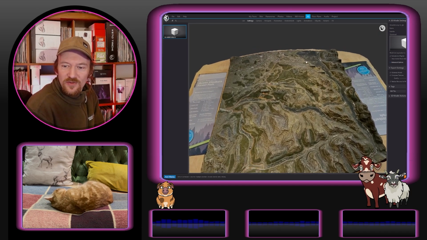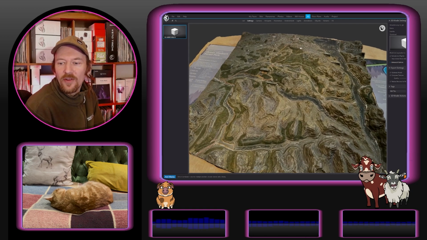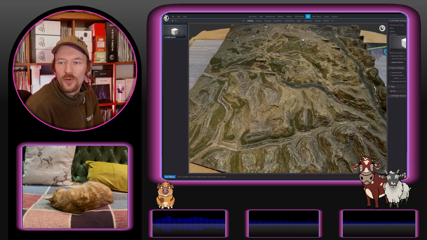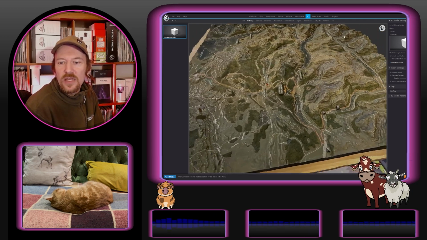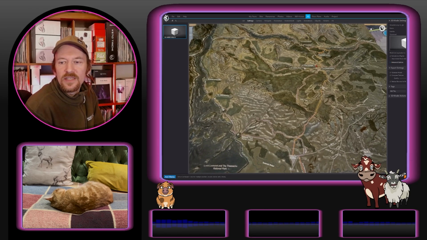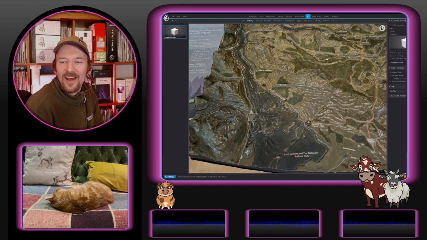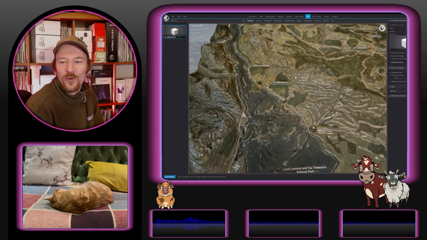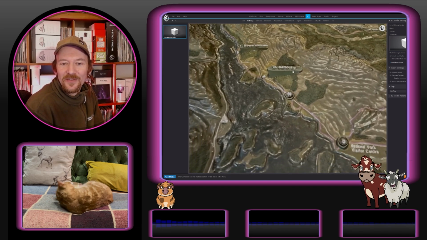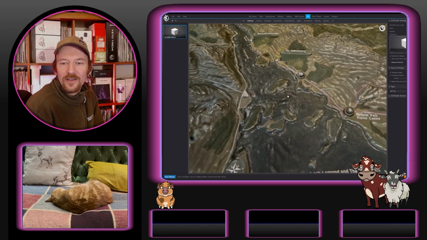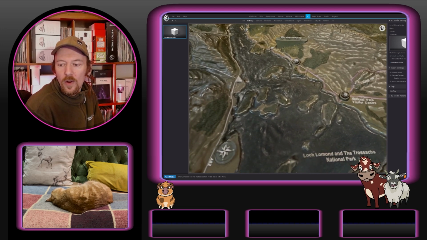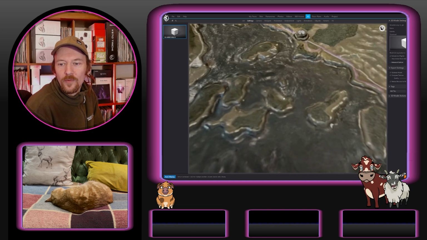So because this is a 3D model in itself, a 3D scan of a 3D model, we can actually go down into these glens. I mean, okay, the resolution is very, very low, but we could fly up Loch Lomond along a model.